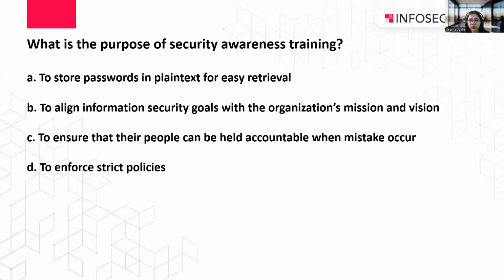Now let's move to the next question, which says, what is the purpose of security awareness training? The options say: to store passwords in plain text for easy retrieval; to align information security goals with the organization's mission and vision; to ensure that people can be held accountable when mistakes occur; to enforce strict policies. Option B is the correct answer. Why? Because they are talking about information security goals. Security awareness training educates employees about security best practices, because organizations want to ensure their information security goals support and align with the organization. So that's why option B is the correct answer.